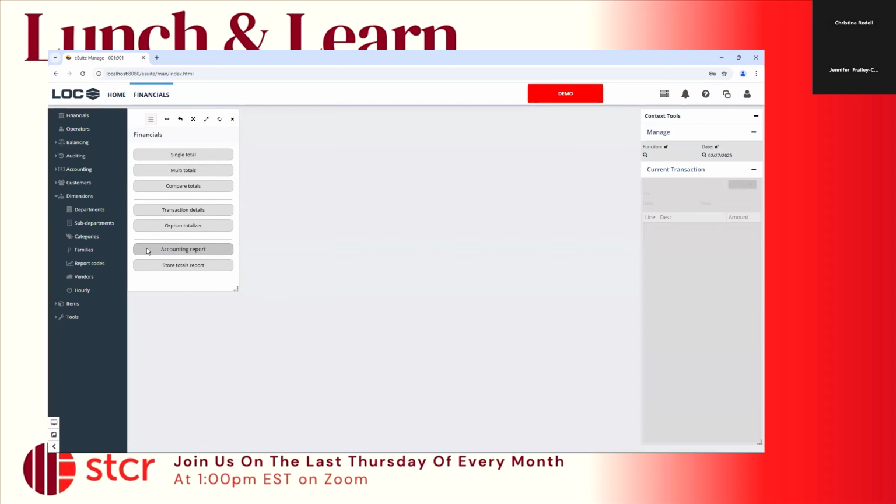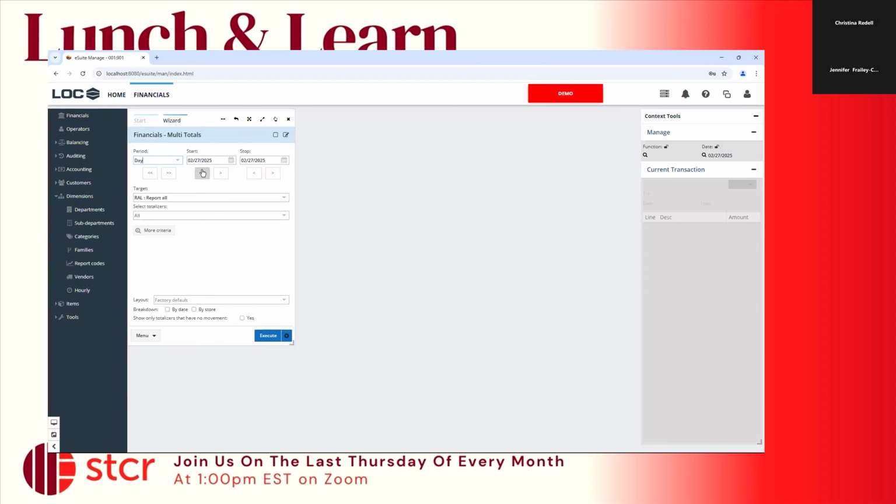Some of the other ones down here, these are like the accounting report, the store totals report. And if you're familiar with SMS Pro, these were brought over. They're pretty similar to how they were brought over from SMS Pro to ThriVersA. So I'm just going to go over the ones that have the additional capabilities up here to start with. The first one is if you have the store multi-totals. That's a pretty common report that a lot of people do run with SMS Pro. So we'll start with the additional capabilities that have been added into ThriVersA with that.